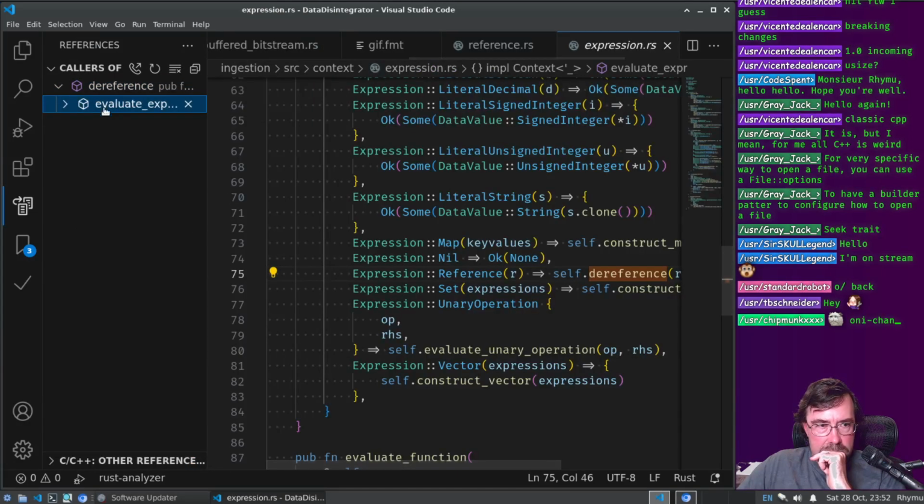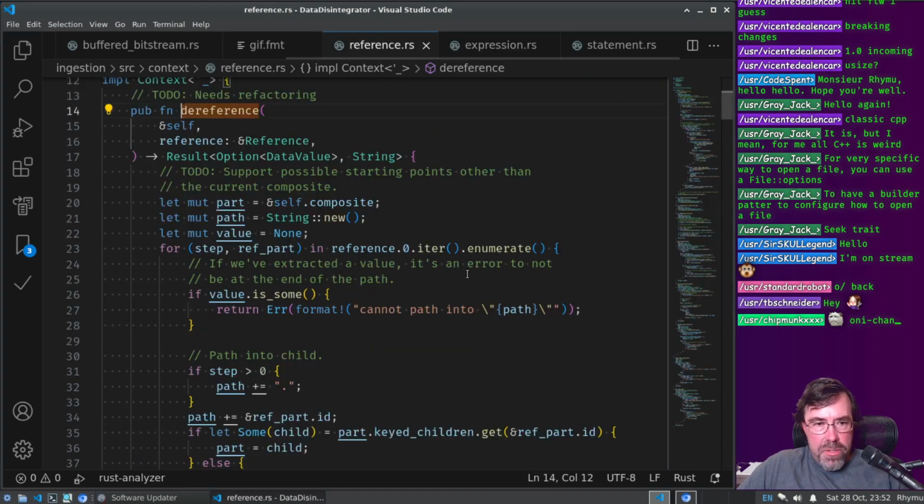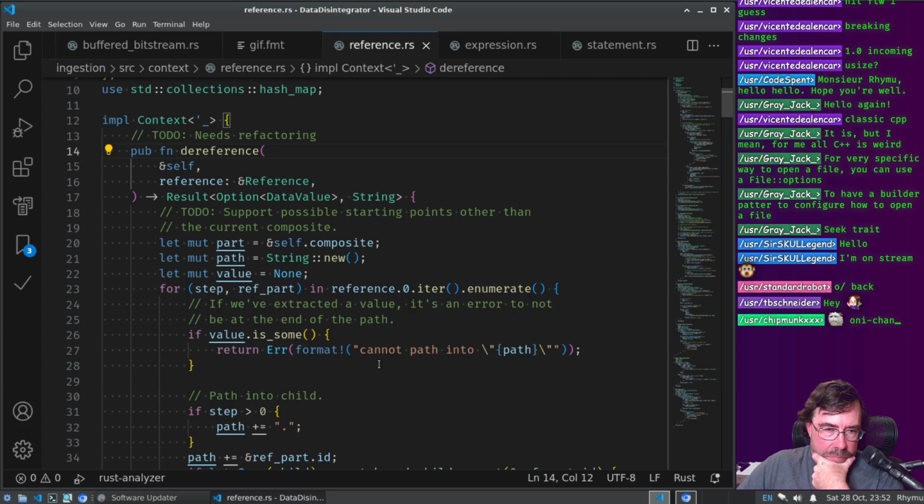Yeah, since it's only calling one spot. Would it be inefficient to call this multiple times? I think it actually would be. And actually, it would only be the first part that we look at.